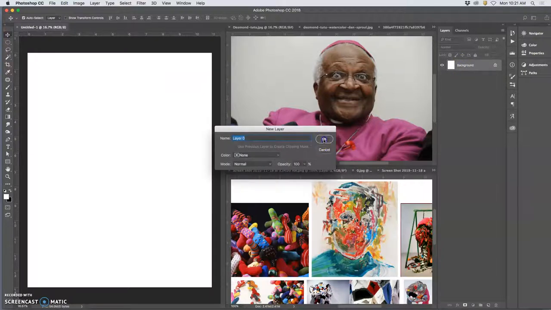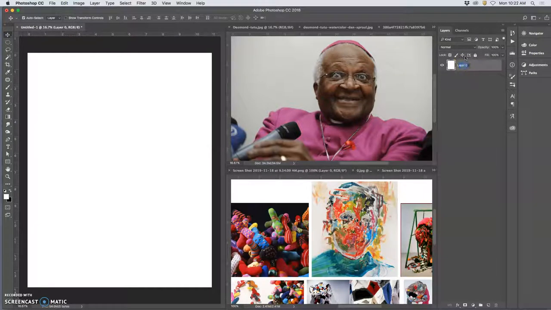So now what we're going to do is set it up so that our background, I'm going to double click it so I can lock it. I'm going to call this blank white, just like with digital coloring. And we're going to leave it white. We're not going to do anything to it. Then on top of that, we're going to make a new layer. And I'm going to call this my speed sketch layer.